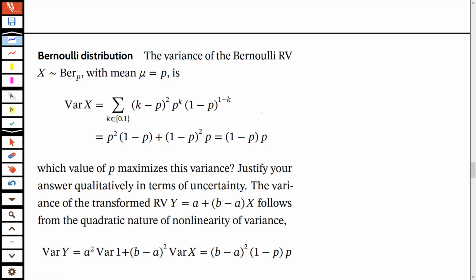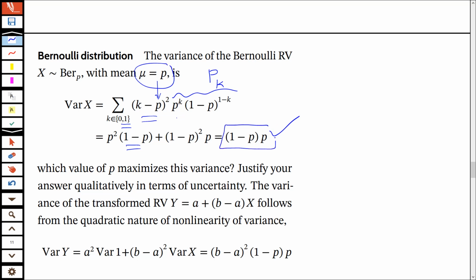If I move on with the Bernoulli distribution, I know the Bernoulli distribution has a mean equal to p, which is the probability of success. It is also the mean. I can now use the formula of variance to work out the variance of a Bernoulli random variable. So the variance of X will be the sum over all possible values, which are 0 and 1, of squared deviations, k is any value, minus the mean. You subtract the mean, then you take the square, and then you simply multiply it by the probabilities. And these are the probabilities, remember, the discrete PDF. Work it out. 1 minus p, 1 is the success, so the probability is p. Here it will be 0 minus p, and 0 minus p whole squared is p squared, and you multiply this with the failure probability, and that is your result.